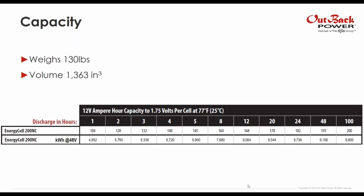Okay, what is the price or cost? We sell these through our distributor. So if you want price or cost, you have to ask your local distributor for that information.